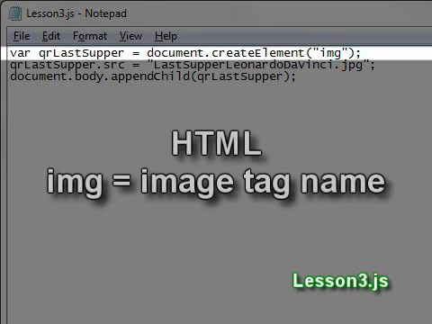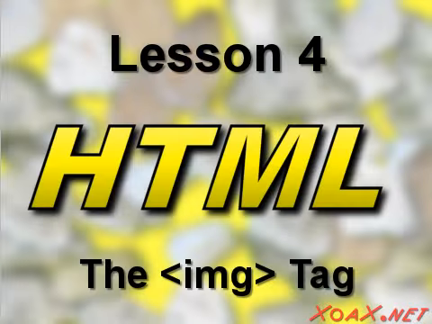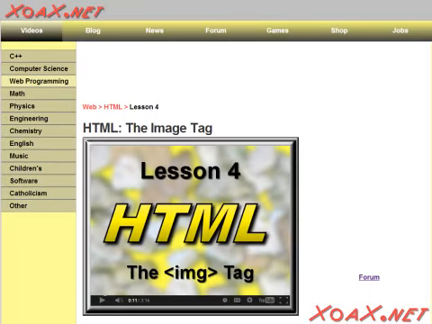If you know HTML, you might recognize img as the designation of an image tag name in an image element. This is exactly what the command creates. If you would like more information on HTML image elements, please see our HTML video on the image tag. JavaScript is closely tied into HTML, and we will mention HTML occasionally in the context of JavaScript. However, it is not necessary to know HTML in order to follow along with our JavaScript lessons.